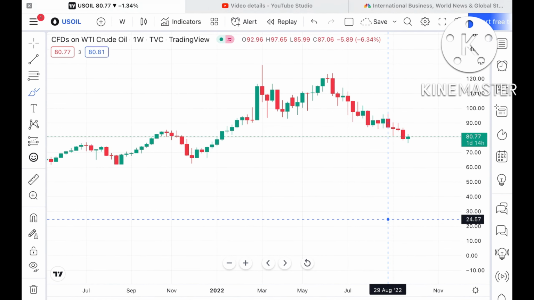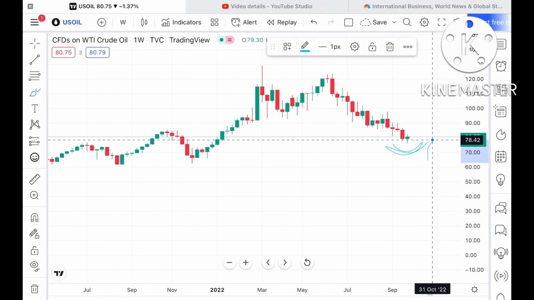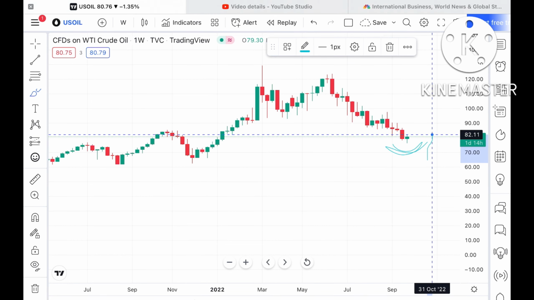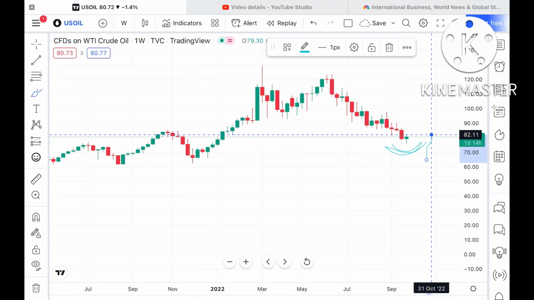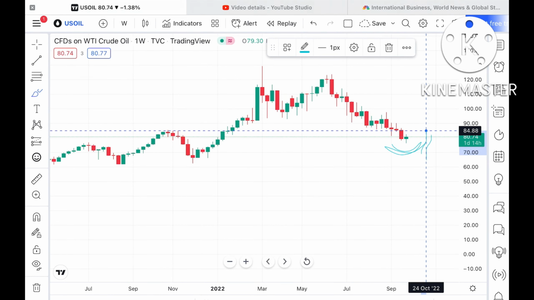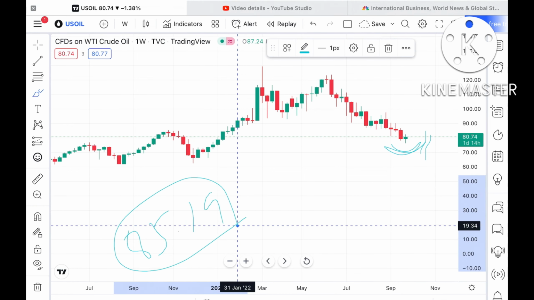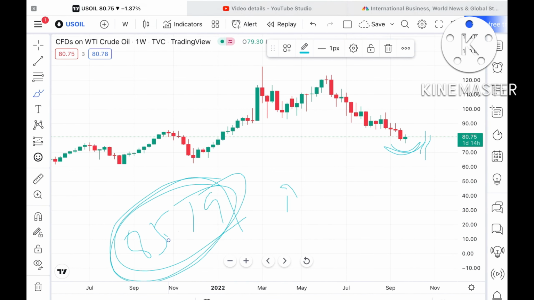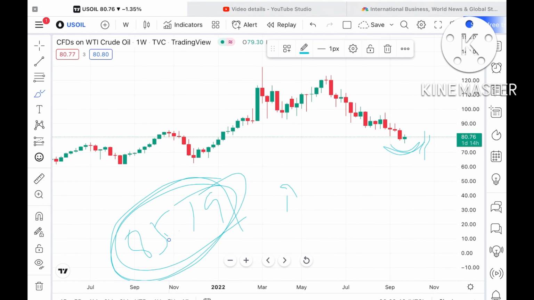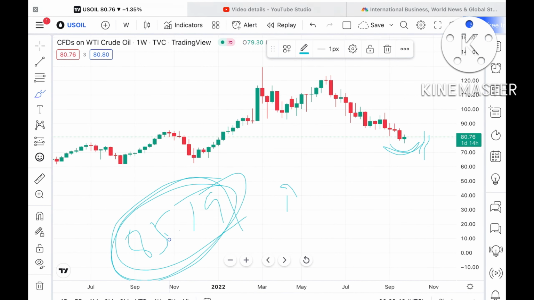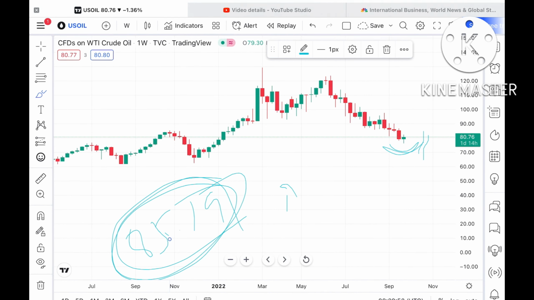Now if you look at this particular chart, a swing has formed at this particular level. So if this level sustains, there is a higher probability it can touch a level of $82.11, and if that level goes further high, then there is a high probability we can touch a level of $85.19, which is a strong resistance. So the probability is high that it can move further upside. Once the price sustains, as you know the dollar is strengthening, even after that there has been a pullback.